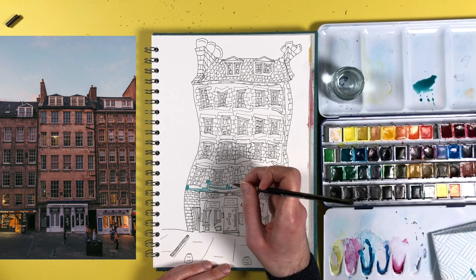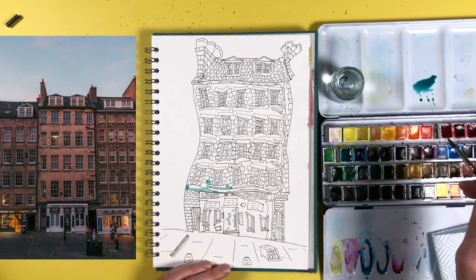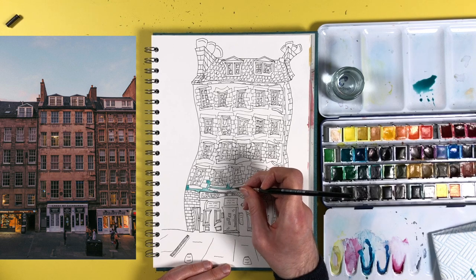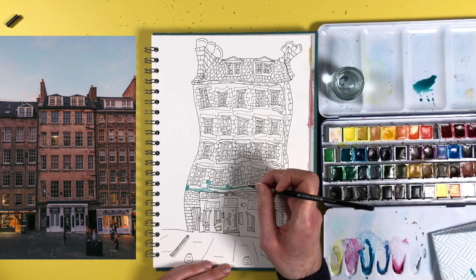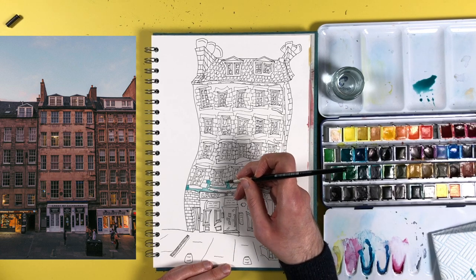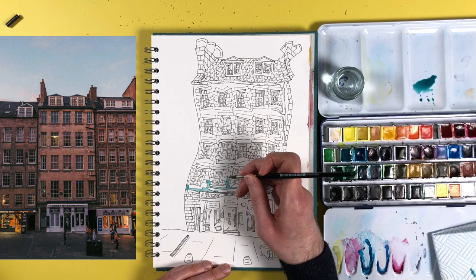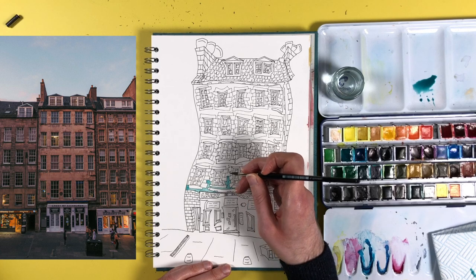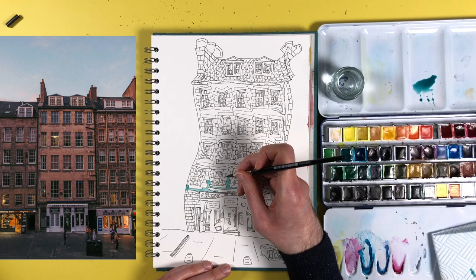The advantage of using paint though is that if you want to cover larger areas, you can do so without it drying out, because I usually use India ink markers, and the downside of those is that India ink does dry very quickly, and if you don't lay it down fast enough over large areas, you do tend to get streaks and it creates a finish that's not quite as nice as it could be. Whereas watercolour just gives you a bit more leeway, a bit more time to get the paint down and moved around before it dries.